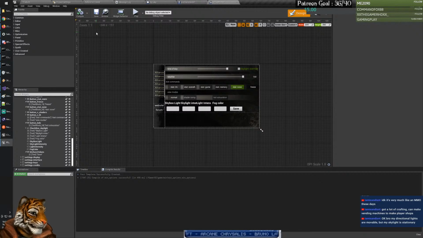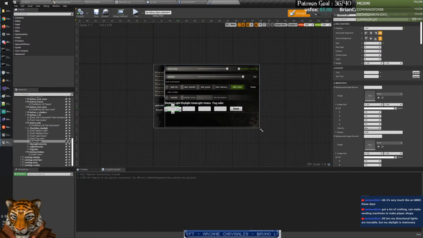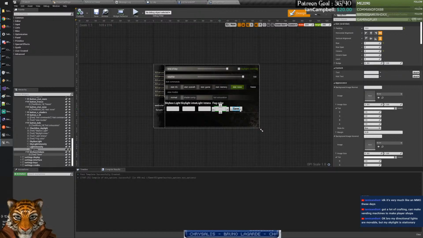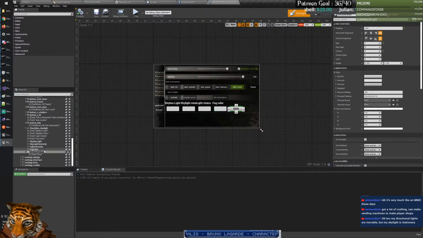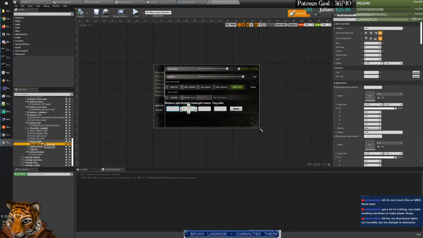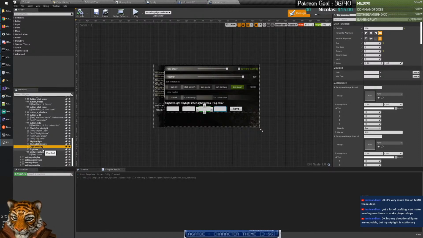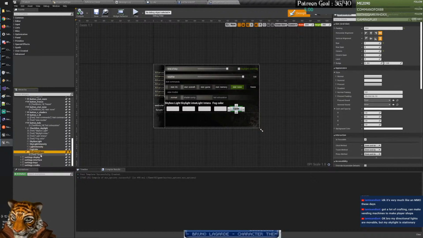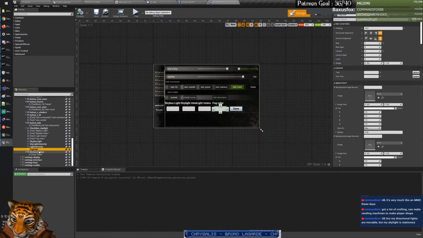You got a lot of crafting. Can make vending machine to make player shops. Yes, that's very nice as well. Yeah, it's becoming bigger and bigger, I think. But now there is a big hype for it because they did a lot of advertisement, I guess, on Twitch. So there is a lot of people playing it, and it's becoming, you know, bigger and bigger. And I'm very happy about it because there are more players.